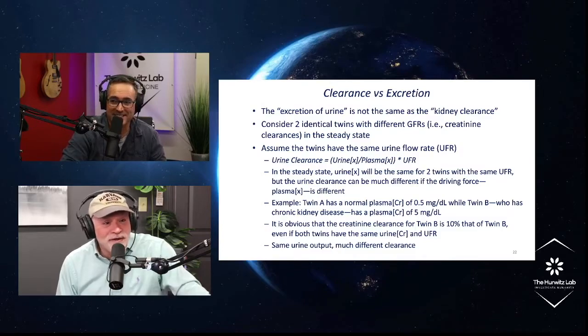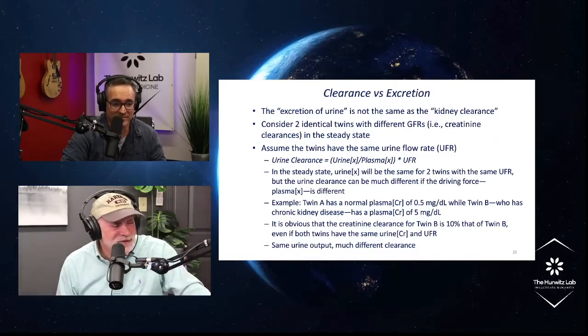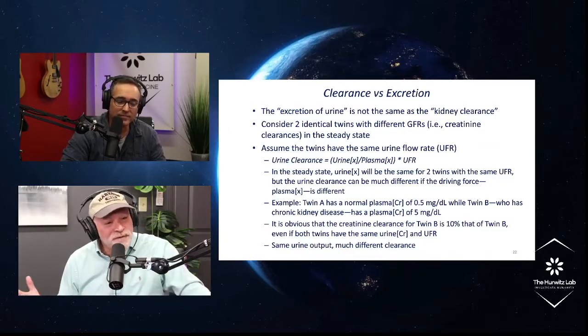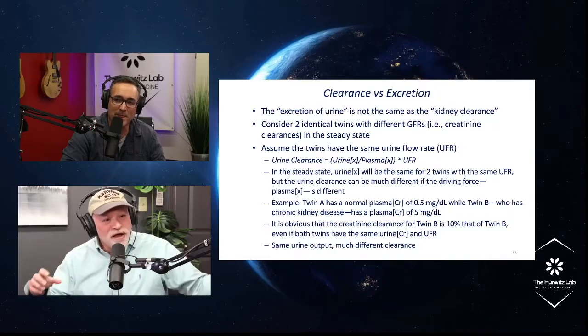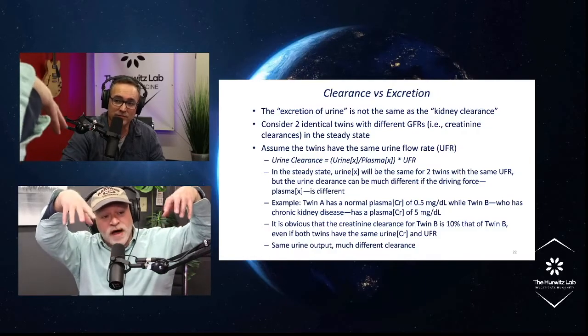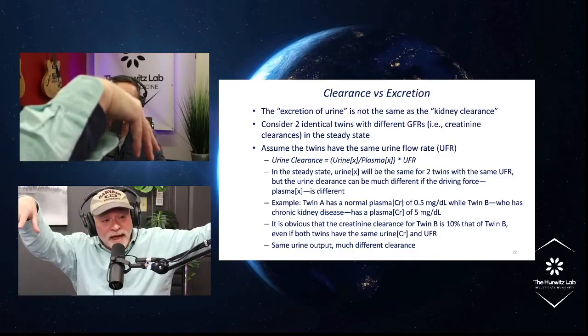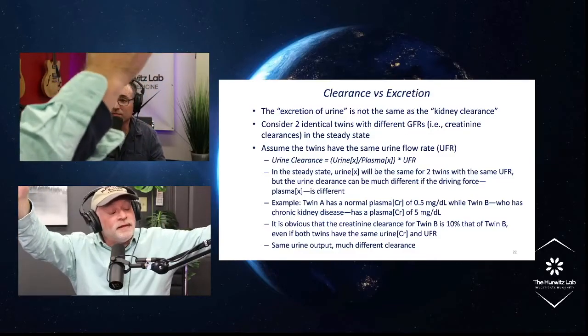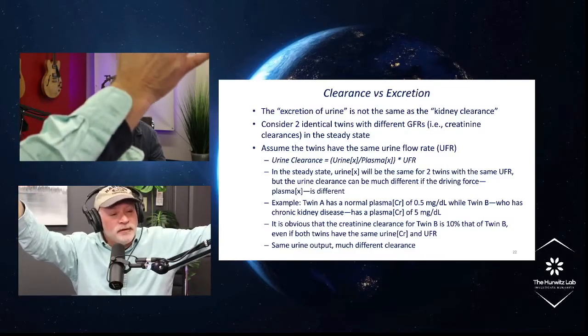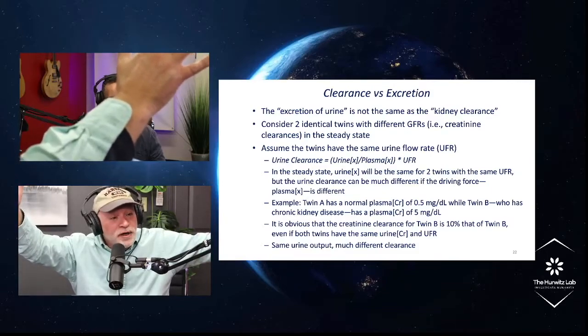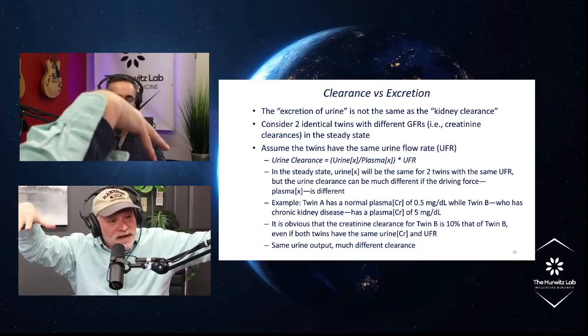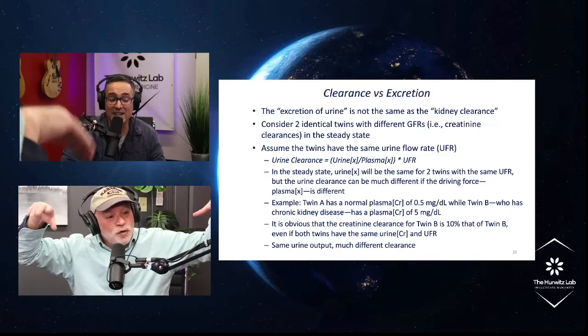And twin B has this huge driving force of 5. Even though his clearance stinks, it's better to have a low driving force and a high clearance, which is why we said forget blood pressure and do flow. The achievement is the same. If you're holding both of their urines and the urine volume is the same, and you send them to the lab, the students think the lab has to know which one's which. And the answer is the lab can't figure it out, because the lab needs the blood sample to go with it, to know which twin was which.